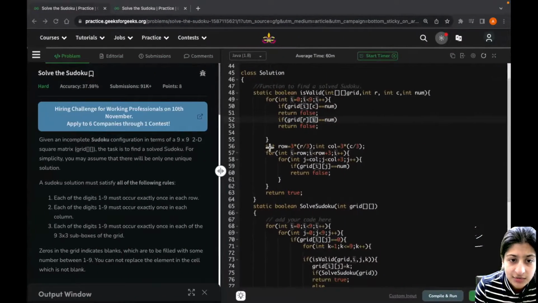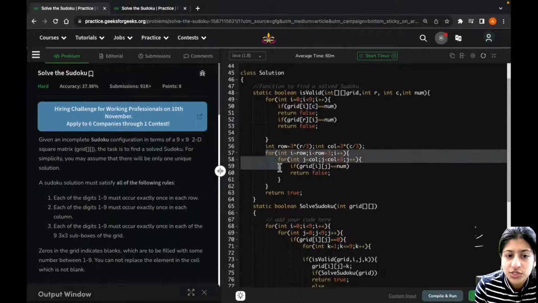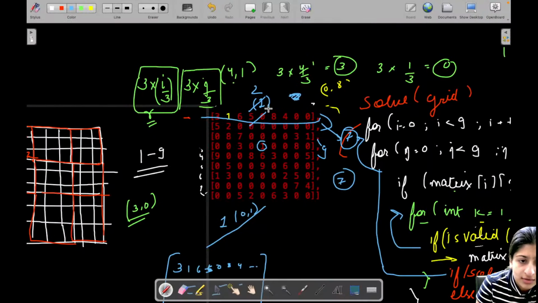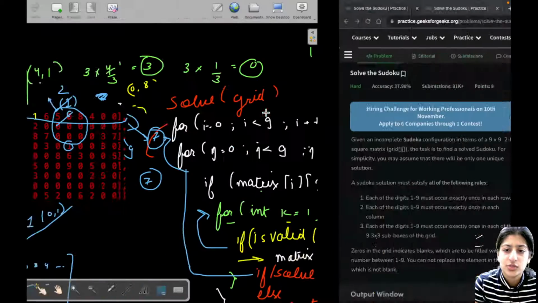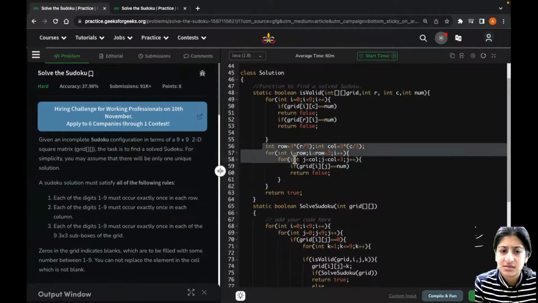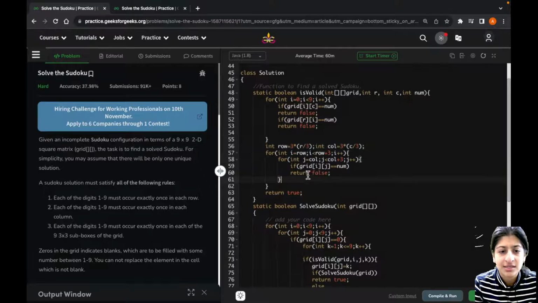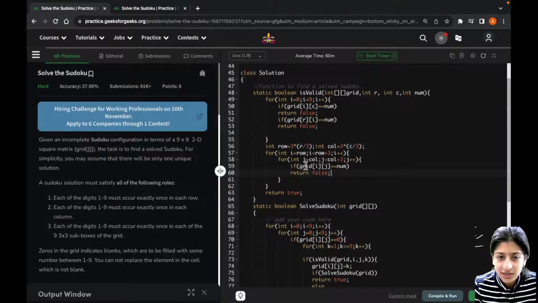Before that and after that, it will also check the third condition, which is the submatrix. This 0 is part of which submatrix? This submatrix. If it contains 2, it will return false. But as of now, this submatrix also does not contain 2. And how am I finding which submatrix it is? I check the starting index of this submatrix using this formula. This is simply mathematical manipulation, nothing else. If any condition returns false, you return false.